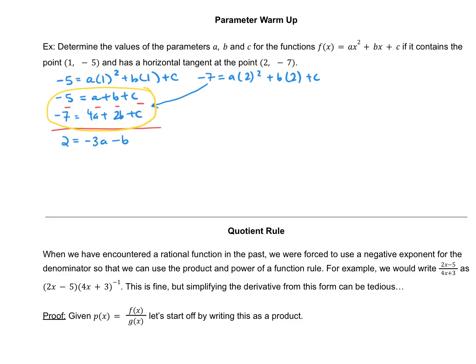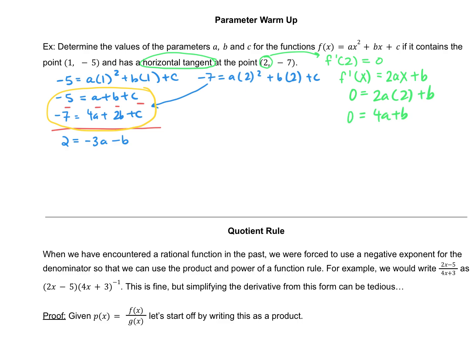Now, we were given information about this horizontal tangent. A horizontal tangent line has a slope of 0, which means when x equals 2, the derivative is equal to 0. So let's find the derivative of this function. And when we find the derivative, we're going to treat a, b, c's as parameters. They're supposed to be numbers. They're not variables. So I'm going to bring the 2 down. It would get multiplied by a, and then x, and then plus b. Now let's replace the derivative with 0 and the x with 2. And let's clean this up.